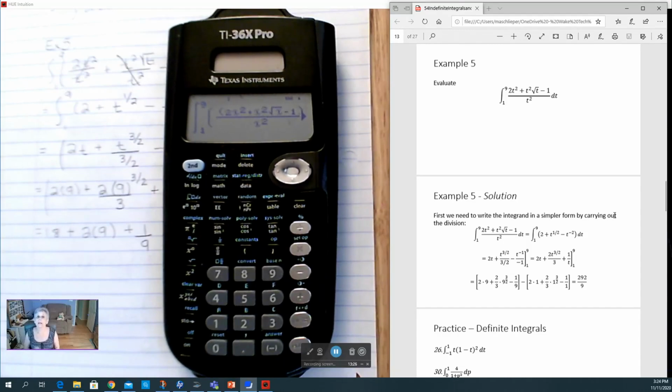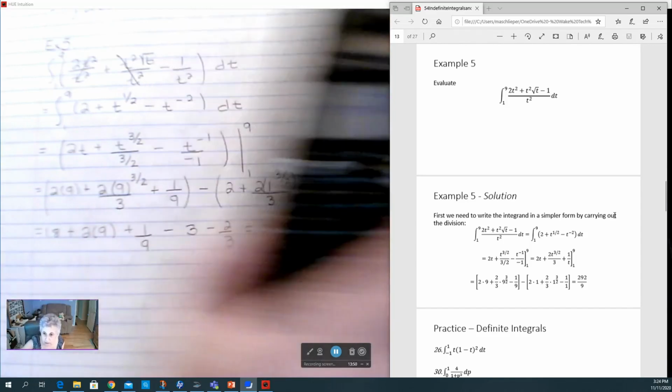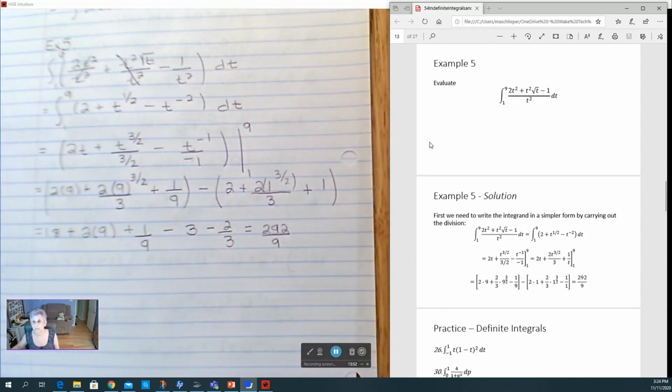Now, if you have trig functions, you may not get an exact answer. Well, we did get an exact answer on this one, but we don't always get an exact answer, especially if it would be an answer with a pi or a square root in it. It would give you a decimal answer. So the best you can do is check your answers. Don't count on this to do your work for you.